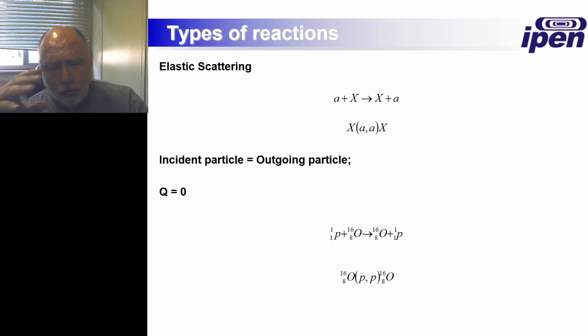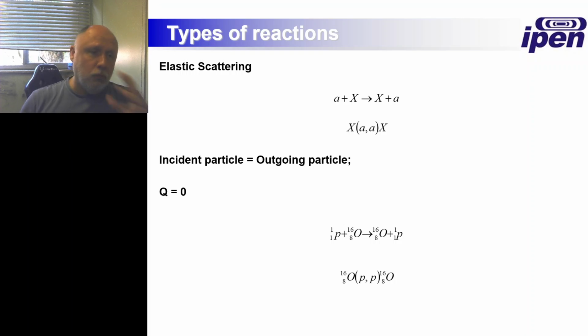So let's just talk briefly about the types of reactions we have. Not all of them, but some that are more important. One very important one that happens a lot is elastic scattering, meaning you have a particle that will collide with the nucleus, displace the nucleus a bit, change direction, but leave with the same energy. This is called elastic scattering. We all know it from other examples here and there.